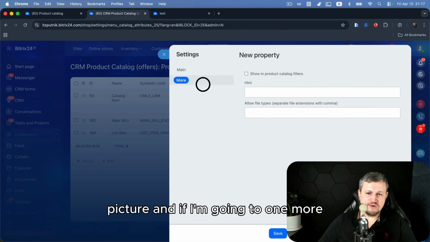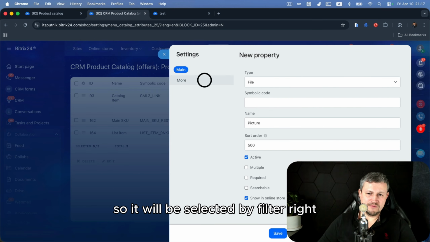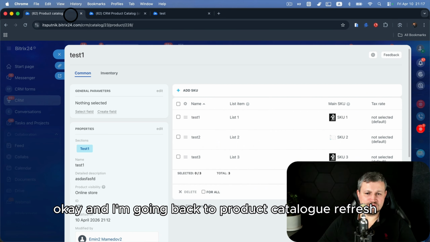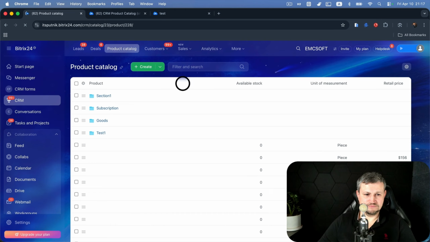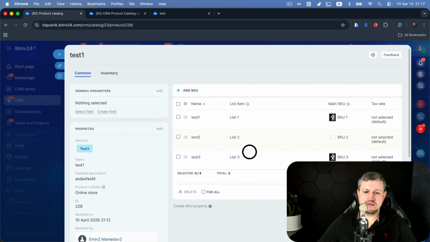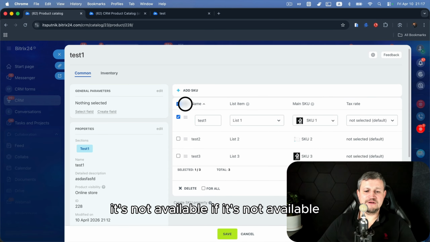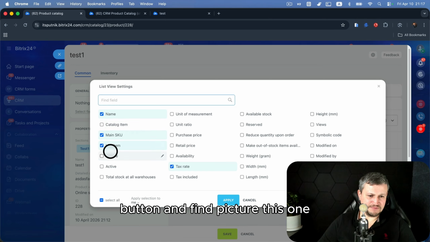And if I'm going to more, it will be selected by filter, right, and features, save. Okay, and I'm going back to product catalog, refresh. So it should be available here. It's not available. If it's not available, you should click on the settings button and find picture, this one.